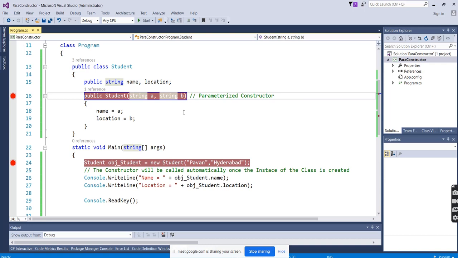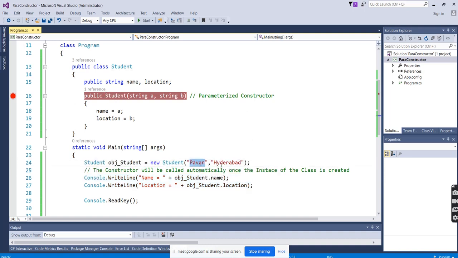So we can say that when the object, the instantiation of the class, is created and the constructor accepts the two parameters, both are strings, with this parameter, whenever we create the instance of the class with the required parameters, then automatically the constructor will be called. We are not specifically calling the constructor, right? Are we calling any constructor here? Like obj student dot constructor, like a common method, how we used to call methods? We are not calling the constructor method. We are just passing the parameter values here.